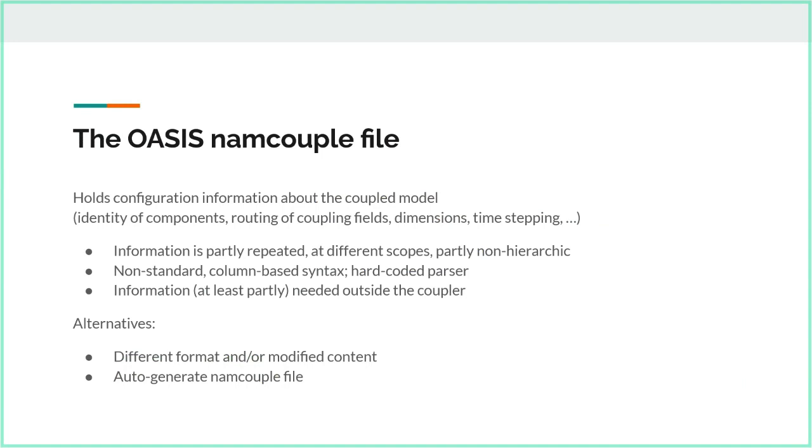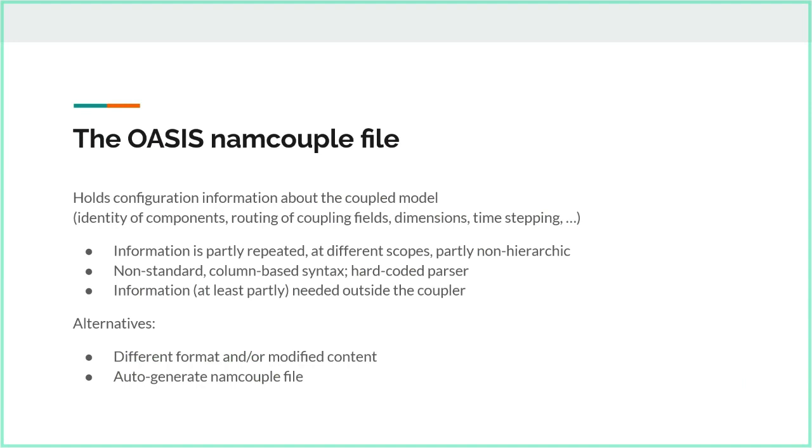The other option is to not see the NumCouple file as the origin of information in that format. Just store your information somewhere else and generate the NumCouple file. I think many groups are doing that. We were doing that in our old model version with a rather crude templating bash script, which in the end meant we would store the coupling information in a bunch of environment variables, which is not really helping in the long run.